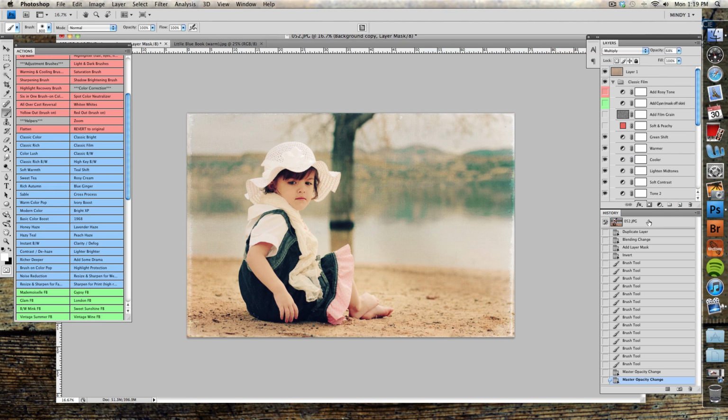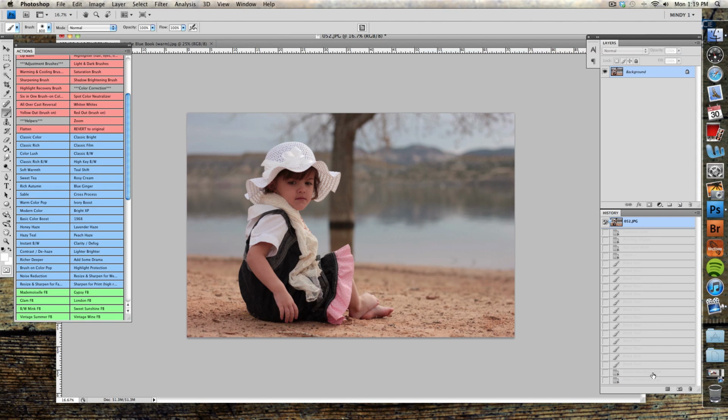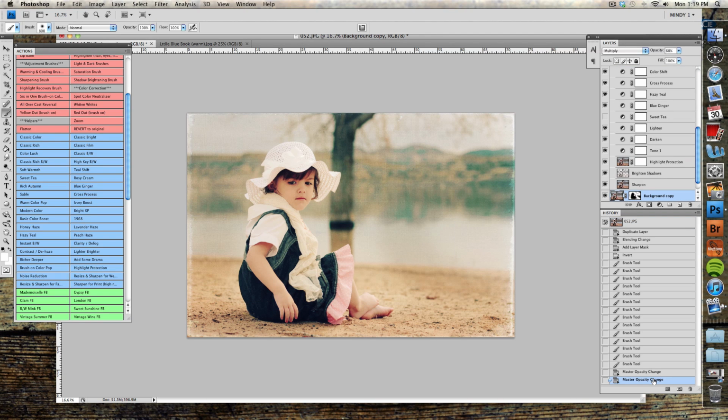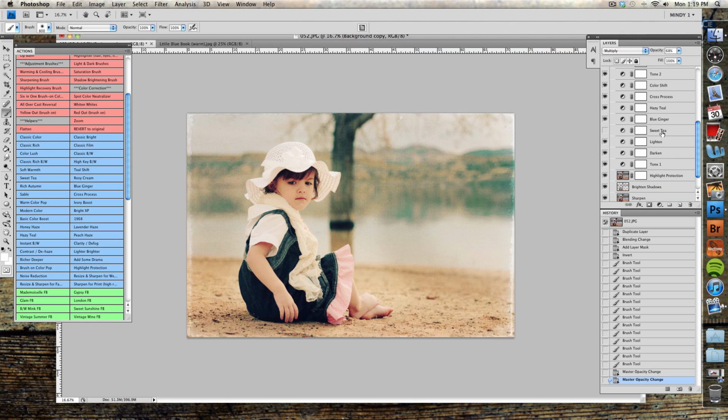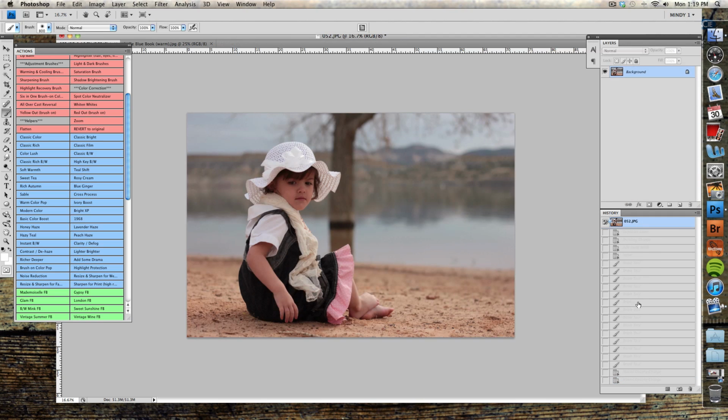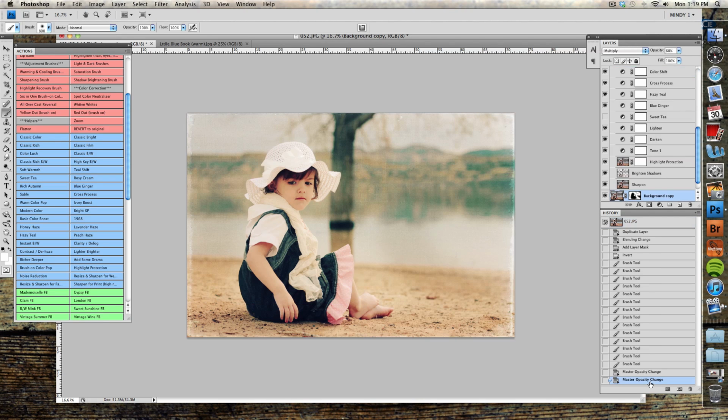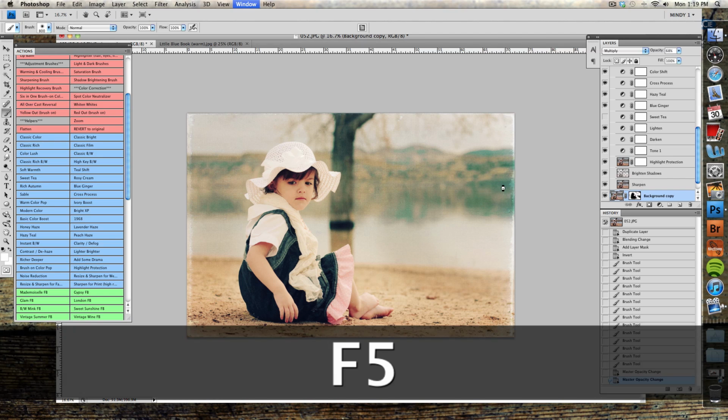Okay, so here's our before, the complete before, and there's the after. I just thought the texture would add a fun vintage feel because she has a little bit of a vintage feel to her with that hat and her sweet expression, and I added some actions to combat the orangey feel, so a little bit of hazy teal, and the blue ginger just added some vintage to it. So one more time, the before and the after, and of course lightening it to bring a little more attention to her face.